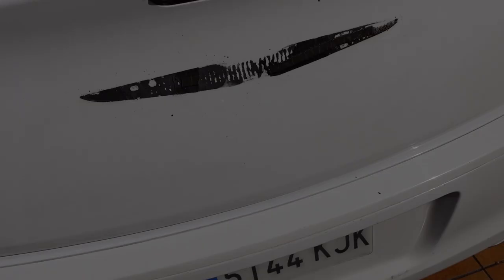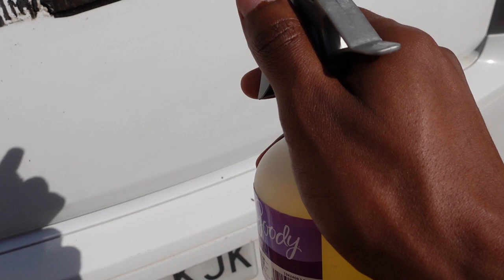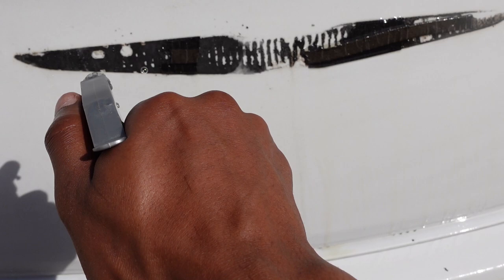All right, so I'm coming here with our handy dandy spray bottle, and I'm just gonna give it a little spray. Look at that. Go ahead, spray that on there. Let that sit for a little bit, let it get in there and do what it does best. I don't know what the hell Goo Gone does, to be honest with you, but I'm not a scientist. I ain't here to tell you the science of it. So we just let that sit.